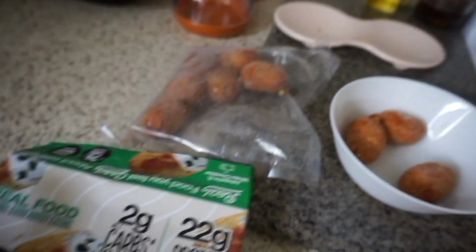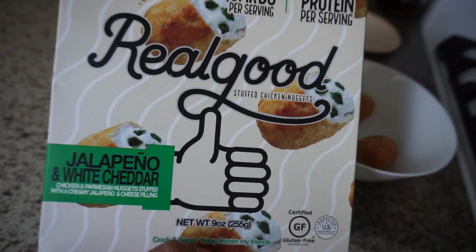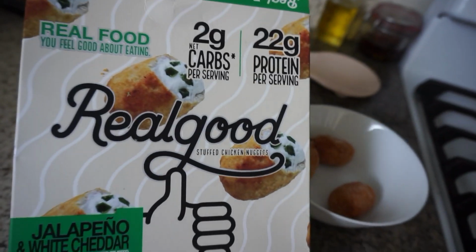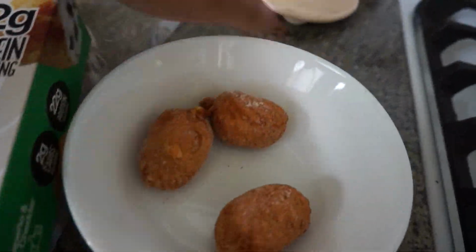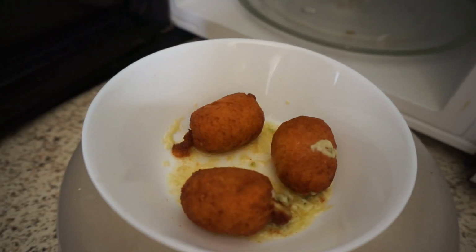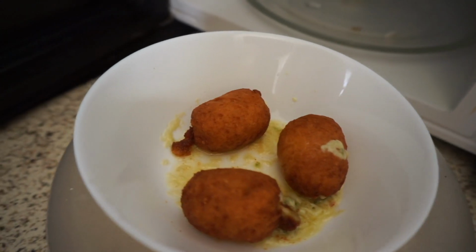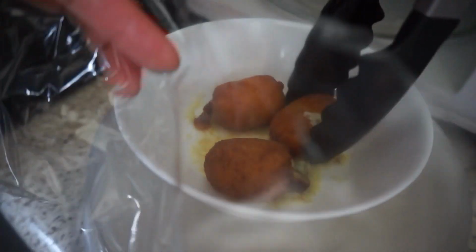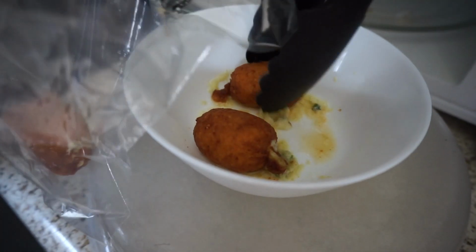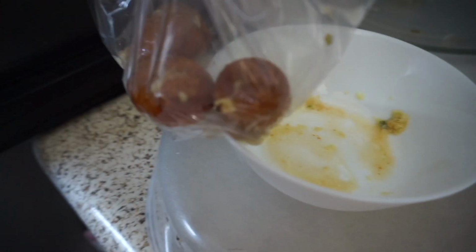So I'm going to heat some up real quick because I am heading out right now. I was able to make a quick stop here at my house to grab something to eat before I go to my appointment. All right, these are going in the microwave. Oh my god, you guys, this literally looks so good. I'm going to grab them right now and take them in a little baggie to go because I have to head out. These are little nuggets and they're so good. I'm so excited right now.